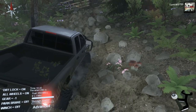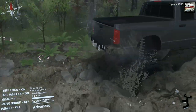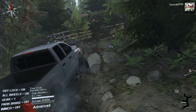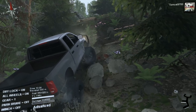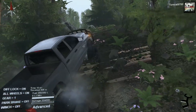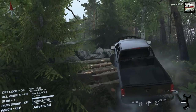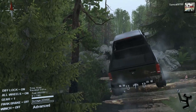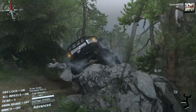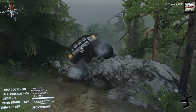Now, I feel like we're either stuck on something like an axle, or we're having an issue otherwise altogether. Come on, there you go. Let's get right up over that tree. The nice thing is now, those rocks are not slipping points. They're grip points. You want to aim for them now. This grip fix helps so much. You just crawl right up. You really do just crawl right up these rocks. And it's so nice. A little bit of a lean going on, but come on, there you go.